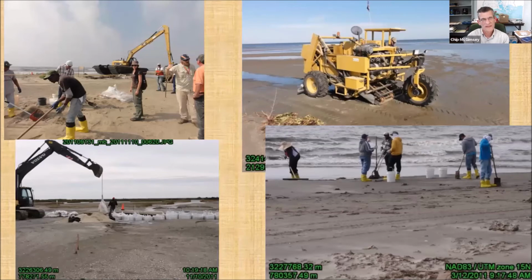Our second goal then, if we can't keep the oil off of sites, is to try to minimize impacts to an archaeological site that's caused by cleanup activities. And here are 4 slides that just give a brief sense of the range of cleanup activities that can happen. On the lower right and upper left, you'll see a lot of people doing manual cleanup. There's individuals literally out there with shovels, scraping up the oil and putting it into plastic bags. The top 2 images, you can clearly see they're also using mechanical means where they have the potential to move a lot of dirt very quickly and could do a lot of damage if there was an archaeological site there.